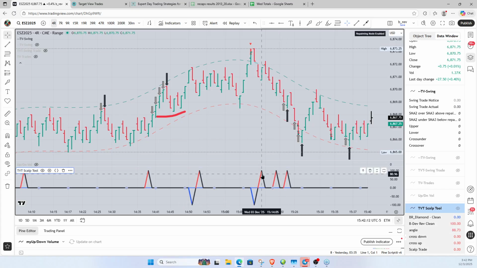And then you can see the signals here. It would have been to sell the open to the next bar, sell the open to the next bar, sell the open to the next bar. Every one of those worked. Right. And this one, buy the open to the next bar, that would not have worked. Sell the open, that would have been okay. Buy the open, that would not have. Sell the open right here, that would have been about a break even.